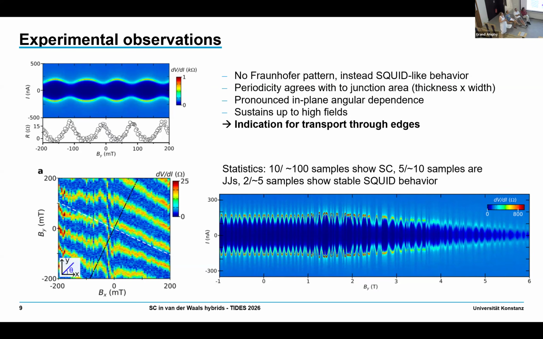So that's why my question is: even in that case when you don't see the oscillations, do you have resistance of your critical current up to very high field? Yes. Probably not up to 6 Tesla, but 2 Tesla or 3 Tesla. Okay, more than what you would expect. Yes. This may be easy to explain, and for me it's not really against the topological character of these edge states. It's just showing the fact that this is due to the way you contact to them.